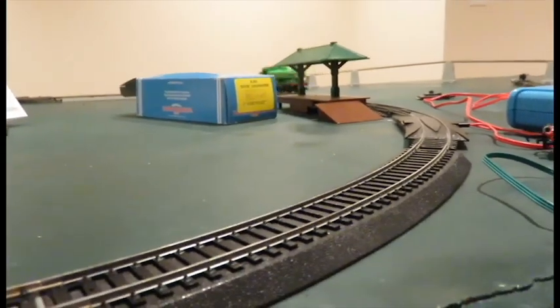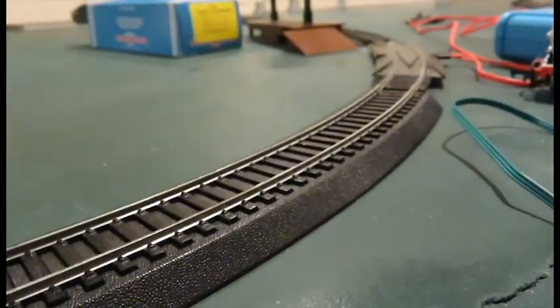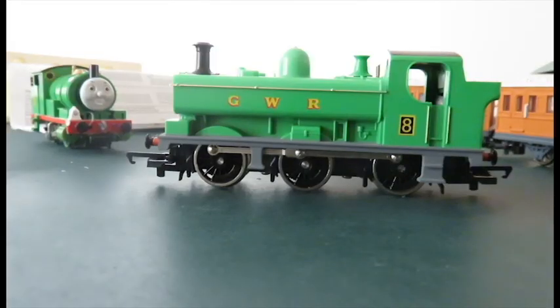As you can see, Duck running fine. Yeah, there he goes. What's very curious is, first of all, this is his top speed. You always hear about how fast the Hornby models are. I suppose this is an older one, and it's so quick. But the other interesting thing is, this is the only way to get him to really cooperate with the tracks. If you notice this bit right here, watch this. Oh. Now he's done it, hasn't he? Poor Duck.